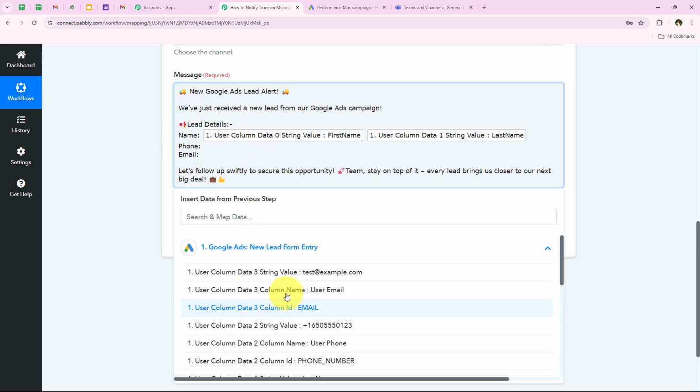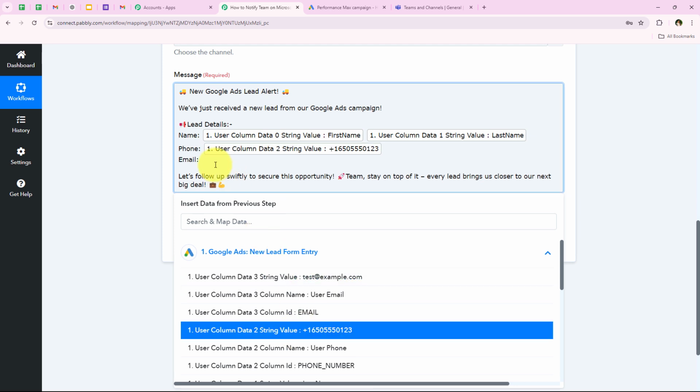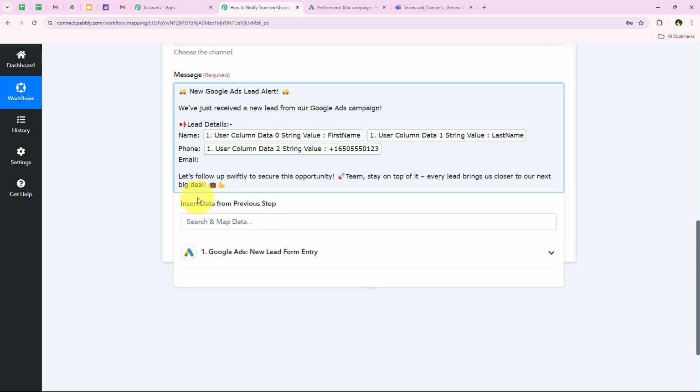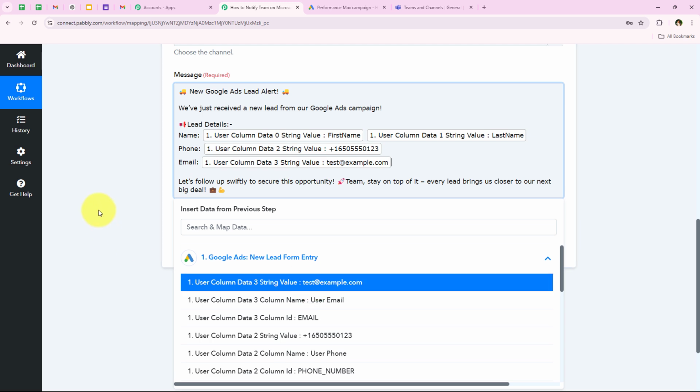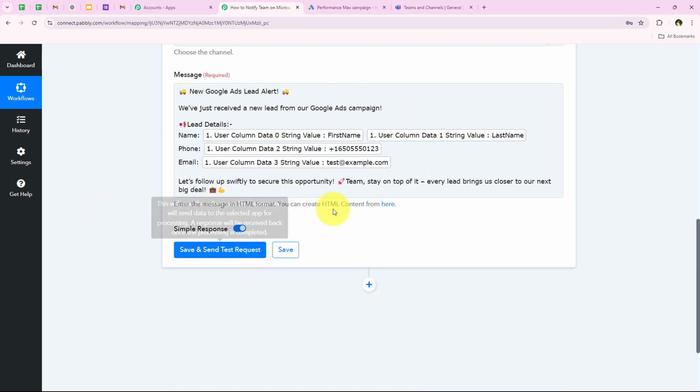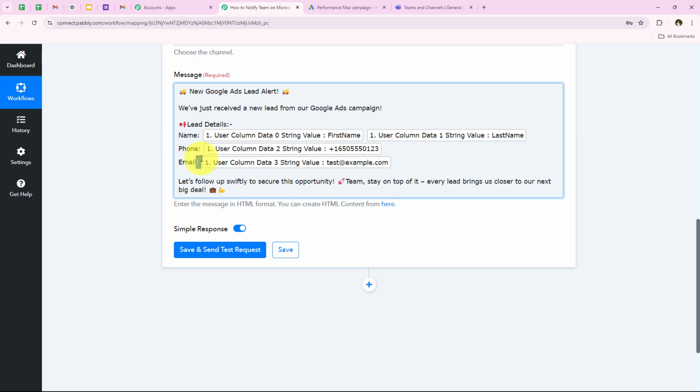Same, we are going to map the phone number too. Over here you can see the same, so you are going to map it, and same we are going to do with the email too, and over here you can see the same, so you are going to map it. And as you can see, we have successfully mapped these details. Again, I'll just let you know that these details are test details. You are going to receive the live details of your lead if you're running a live Google Ad account.